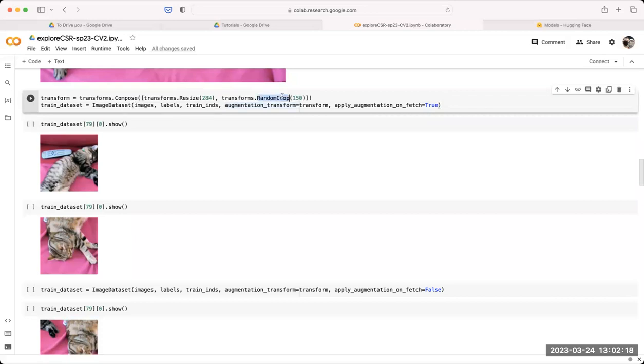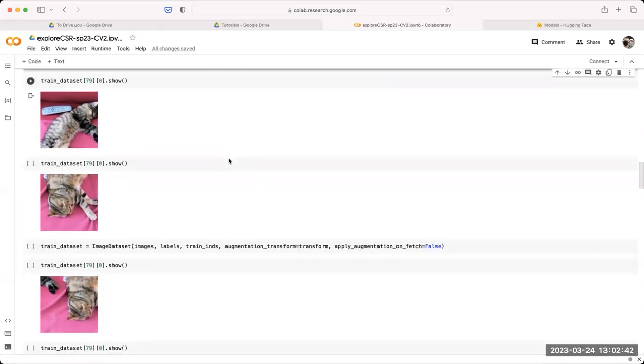And then you do a random crop of the image, and I'm passing this transformation to my dataset, and I'm also saying that I want you to apply the transformation when I'm actually fetching the image. If this argument is false, then it's going to apply the transformation once in the initialization, and it's going to give you the same images back.